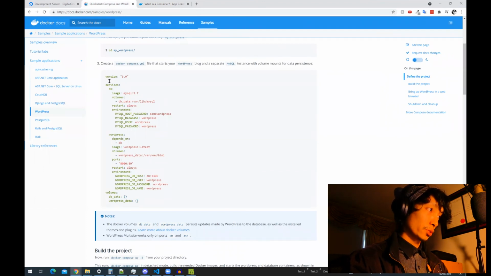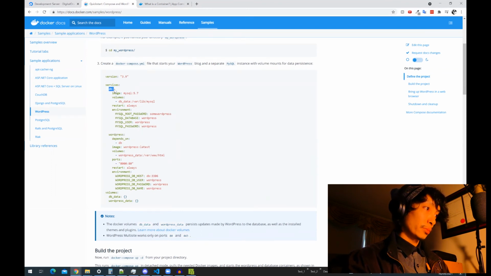Now let me explain the configurations in this sample. Essentially, this Docker Compose YAML file will create two containers. You've got services, and it creates a database and the WordPress instance.